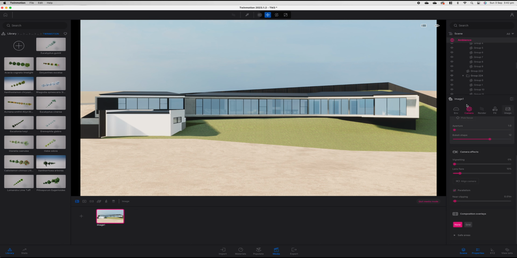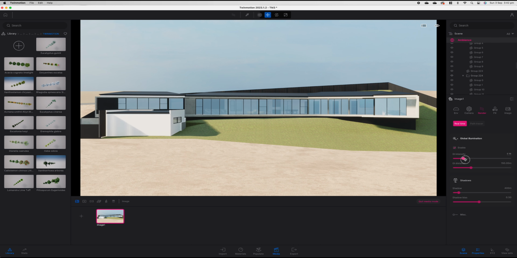Now we've gone through environment, we've gone through camera. We can go through render as well, and global illumination is something that we can play with, turn it on and off. Basically, it allows the sun reflections throughout the project. If you're having a lot of glitches come out in your video exports, simply turn that off and it will get rid of that glitch. Usually it means your computer isn't powerful enough to be able to do anything with global illumination.